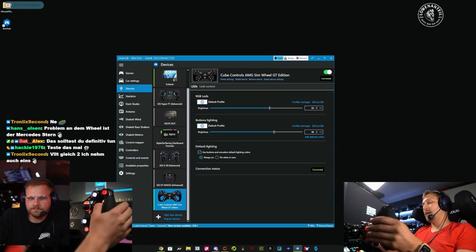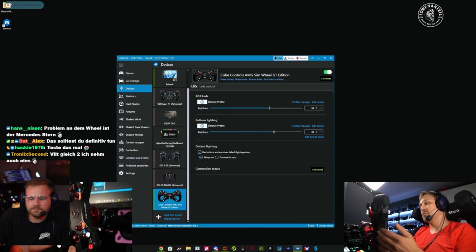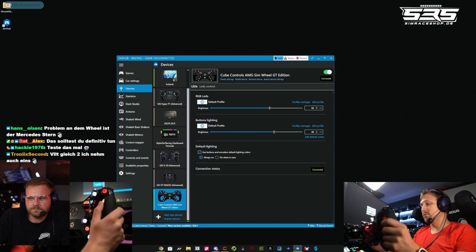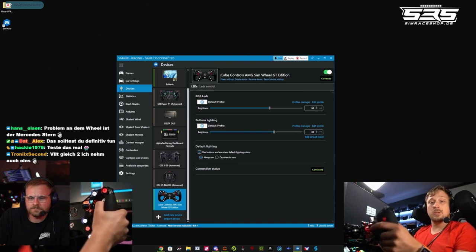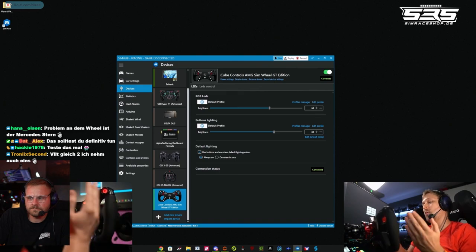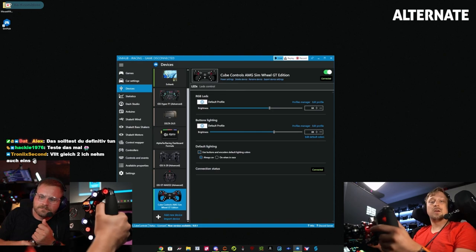And then the third thing I do not like about the wheel is the lack of a dual clutch, and also that you cannot add one if you want to. Makes sense for a GT3 kind of wheel because you don't need one for those cars. But if you want to buy one wheel to use for whatever, it would be nice to be able to have a dual clutch on it.